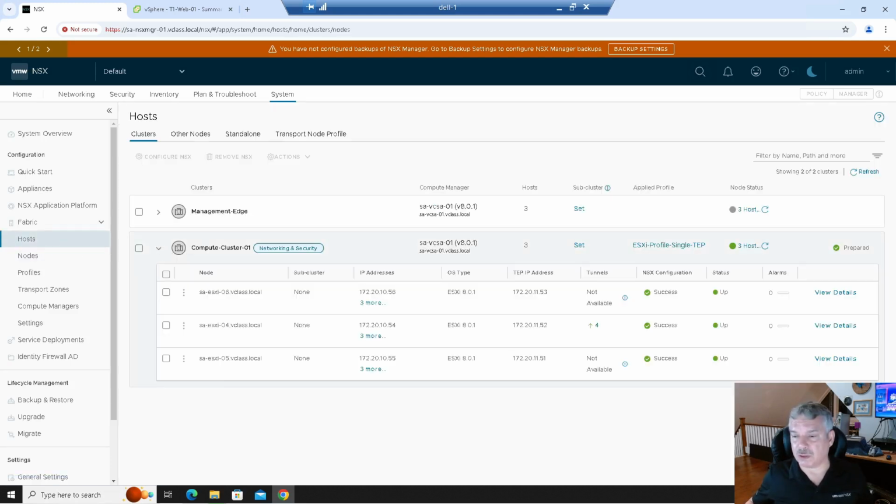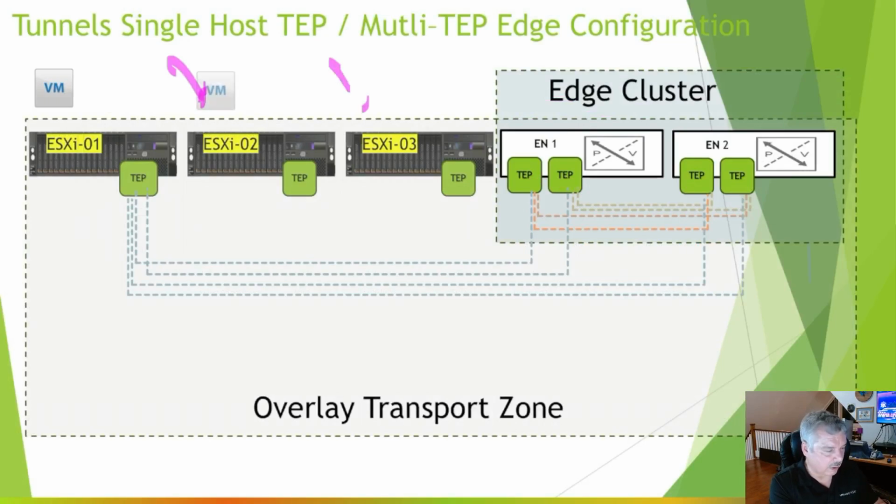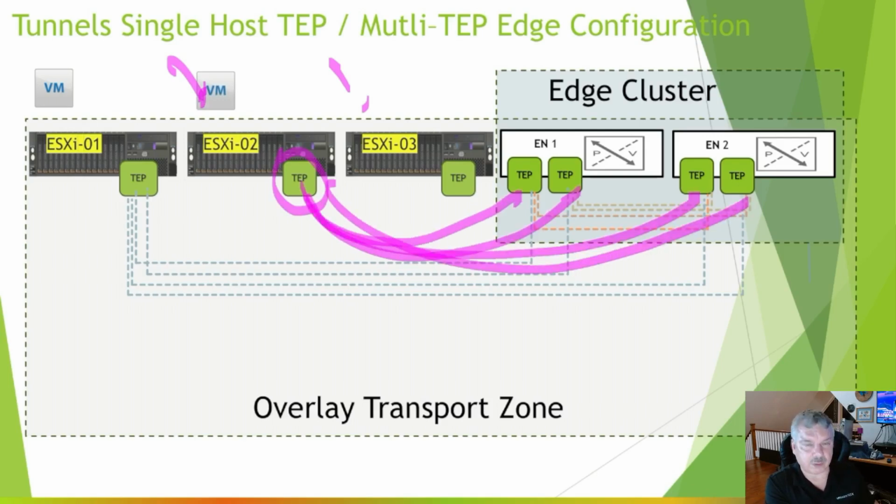the presentation here. So let's clear this. And let's power on up a couple more. So let's power on this one and another one over here. So we're going to power on this guy. So now this TEP joins, right? What does this guy need to do? Well, it needs to talk to those edge TEPs. So there's 1, 2, 3, 4. Great. But it also needs to talk to this TEP. There's 5.